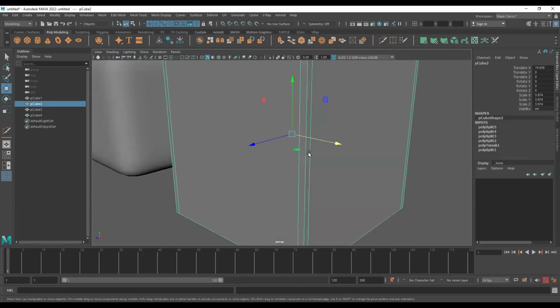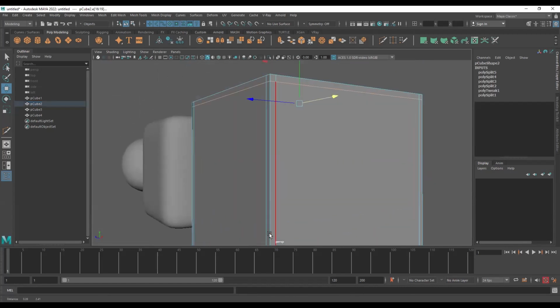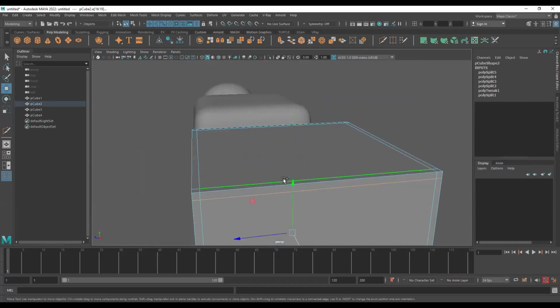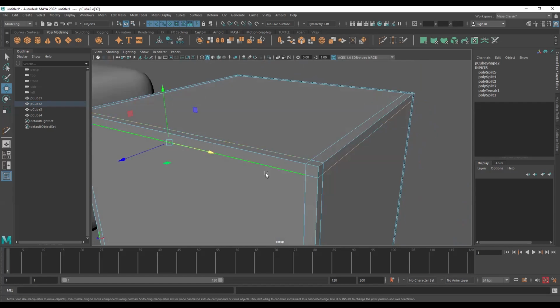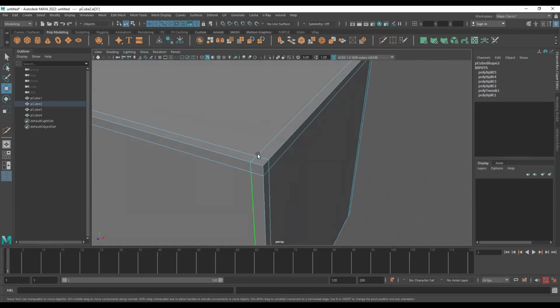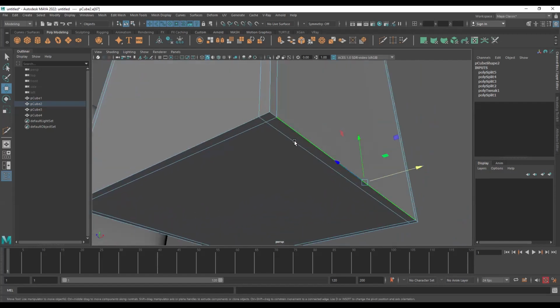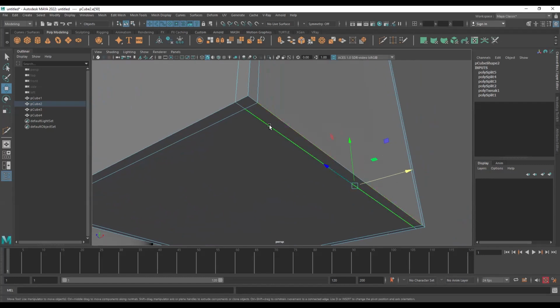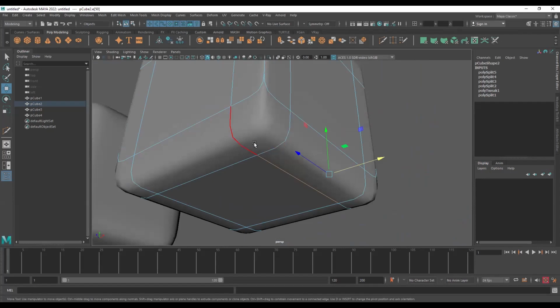Okay. Just like this one, we have an edge loop here, right? But at the base, we don't have it. At the top, we have a sandwich on all sides. This was our original edge. This one is covering it. This one is covering it. Same is happening on this side. Same is happening on this side as well. Everywhere we're getting sandwiches. But at the bottom, if we compare our main edge, we only have one supporting it. We don't have one at the top. That's why we end up with this shape.